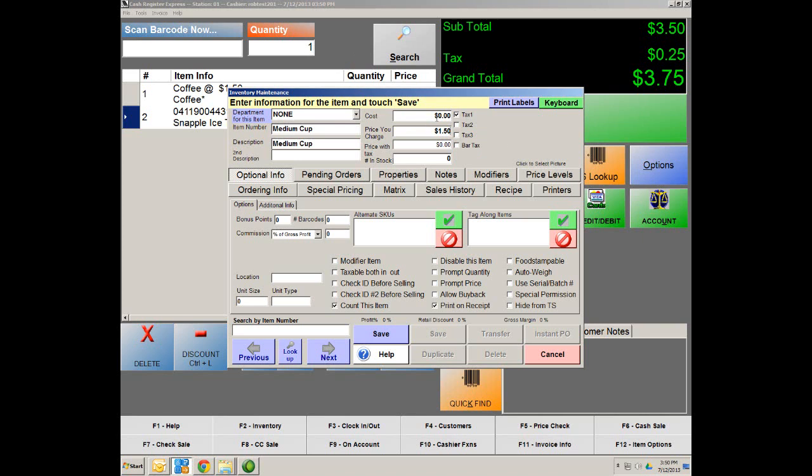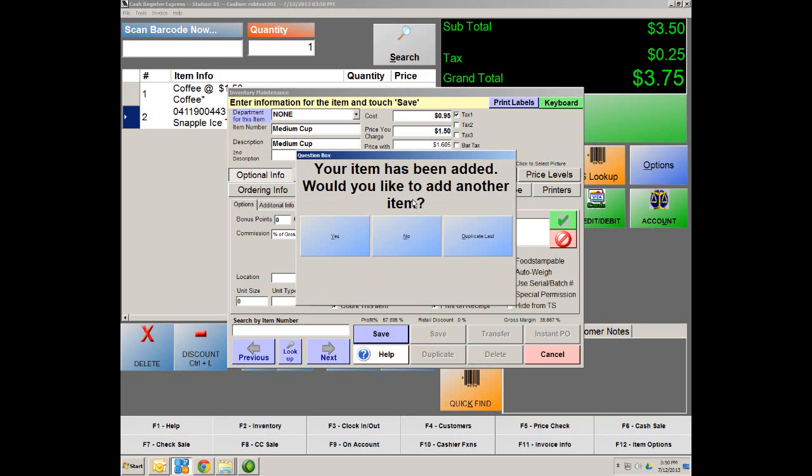The cost for this cup, let's say it's going to cost us maybe 95 cents. Price with tax will automatically calculate. And we're going to hit save and mark the item as a modifier item. Make sure our tax 1 is enabled, because we are charging for the size. So now let's hit save.